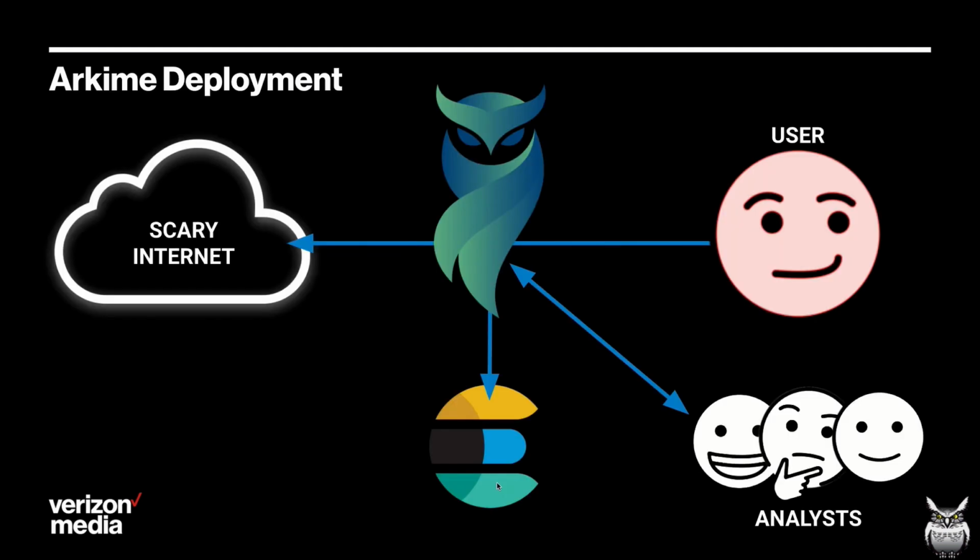Arkime is usually used in an enterprise deployment, although you can use it at home if you want. The security team will have it monitor key network points, many times where the internal network connects to the internet. Arkime watches the traffic and sends the packets to disk and metadata to Elasticsearch. Your security team can then use Arkime when potentially bad things happen to review what is going on.